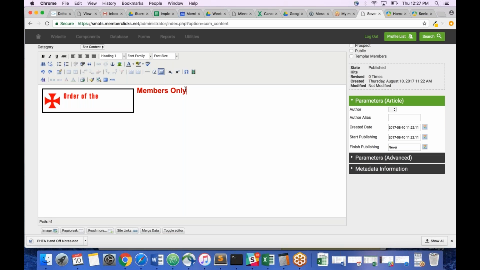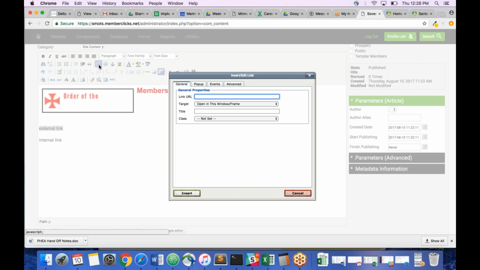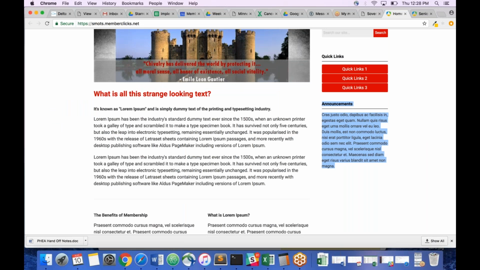So really the only other thing that I wanted to point out to you guys is how to add internal and external links. So to add either type of link, we're just going to type out whatever text we want to link up. For the external link, I'm highlighting our text, coming to the top of the editor, and selecting the small link up here. This will allow us to pull in whatever external link we want to link into.